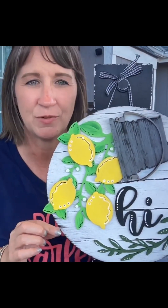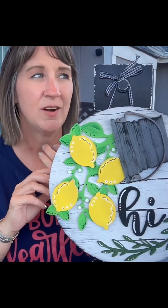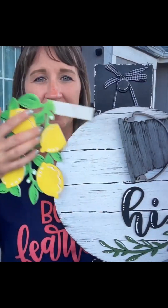Look at the lemons — the lemons are so cute! There are pumpkins, there is a football one, an Easter lily and cross one. This specific kit is just available to the subscription box people. We are definitely going to add to them, because somebody may want something different — maybe fireworks or an American flag for the Fourth of July. This will always have additional inserts added to it, and you'll get access to all of them if you become a member of the subscription box.